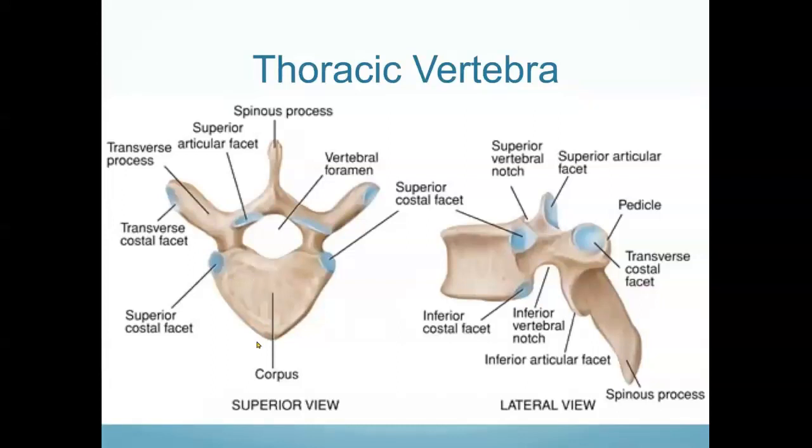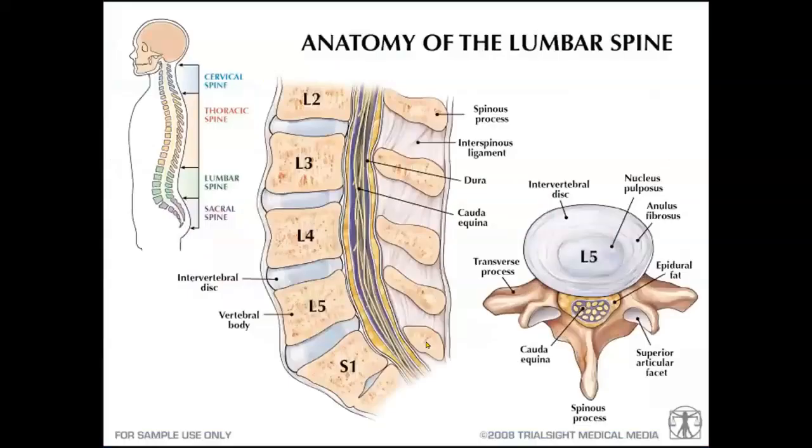Once again, on the anterior view or superior view of a thoracic vertebra, we have the body. Posterior to the body would be the pedicle, transverse processes, lamina, spinous process. What makes them different is that we have costal facets that allow for the union or joining of the ribs to the thoracic spine. They also have the superior articulating facet, and there's the inferior. So they're all similar, but they all have a little something different between the cervical, thoracic, and then also the lumbar.